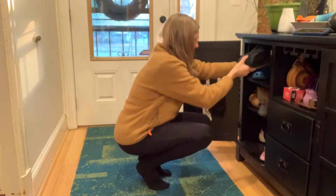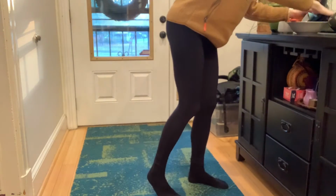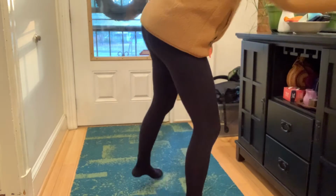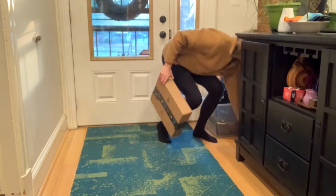I recommend giving your closet or your entryway, wherever you have all of your shoes and coats and things, a good clean. It's just something that you don't think to do often, but when you do it and you have this nice clean entryway or this nice clean closet, it just feels really good. Okay, next is the cabinets and pantries and your under sink cabinets.